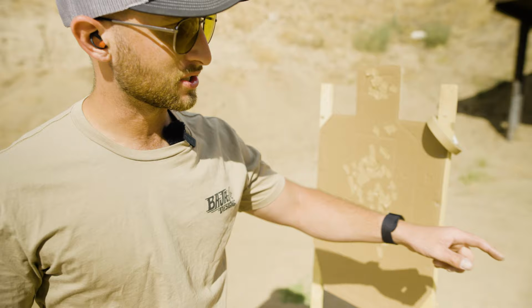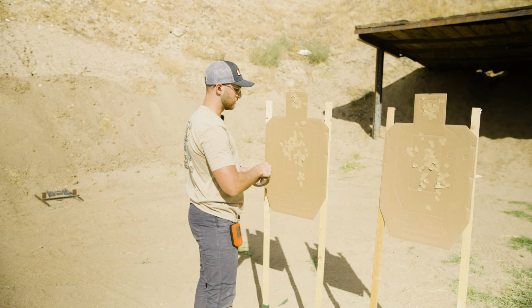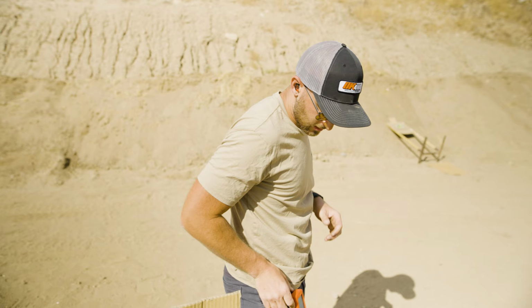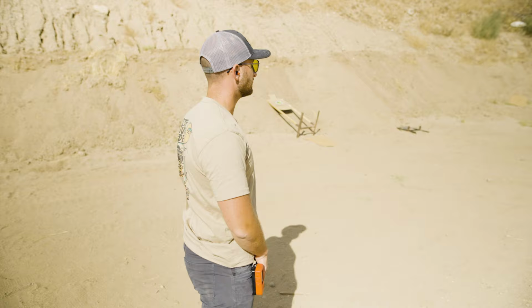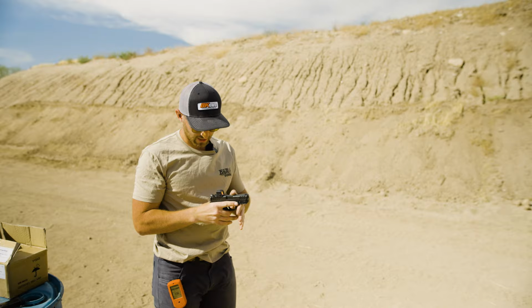So we're gonna rip some doubles next, just to get a feel for it. All this being said, if I just shot a dude, he's gonna have a bad day. All right, we're gonna do some doubles. Okay, that was a little bit better. I got one more mag, I'll rip a little bit more. I'm starting to understand where I need to hold on to this thing.